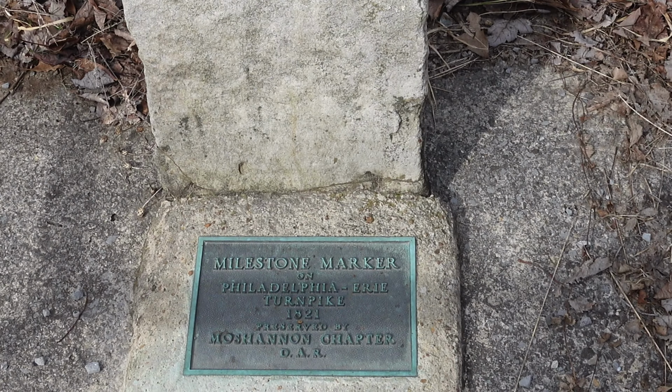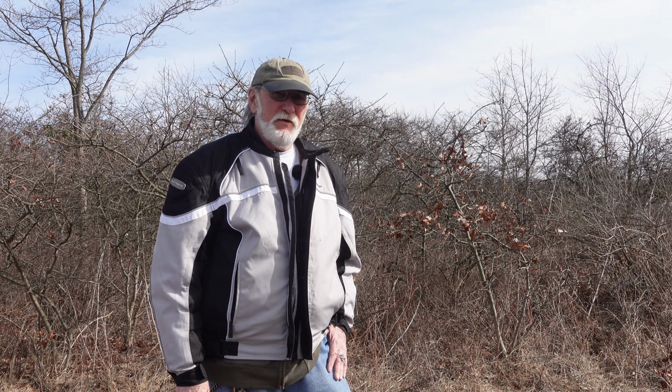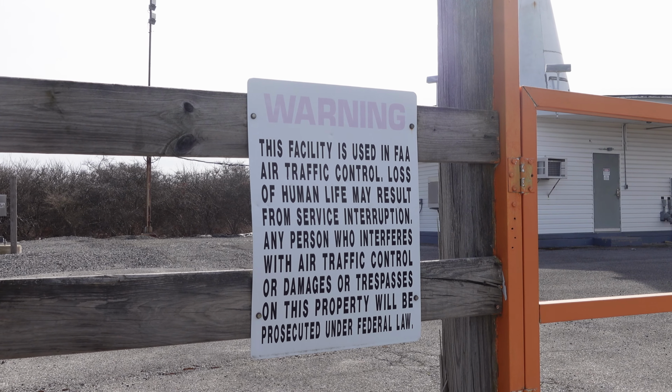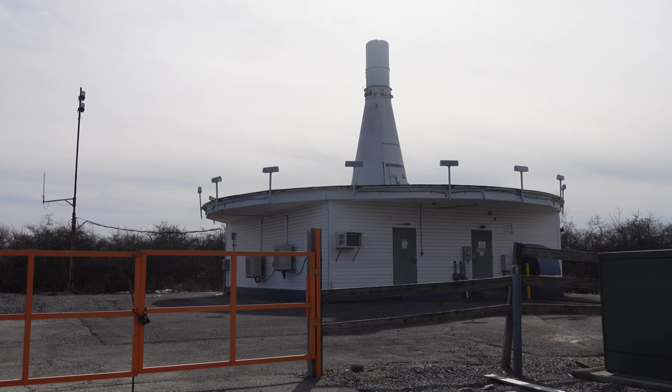A little over a month ago, we spent an afternoon on Ice Mountain up above Tyrone, looking for the Tyrone Vortex site. If you saw that video, you know we didn't find much more than a power box at the site's clearing. But since we were in the neighborhood here, I thought we'd stop at the Phillipsburg Vortex here on Rattlesnake Mountain, just so we could get a look at an active vortex site.